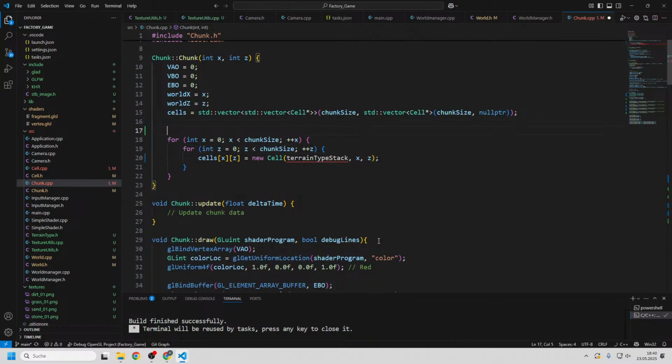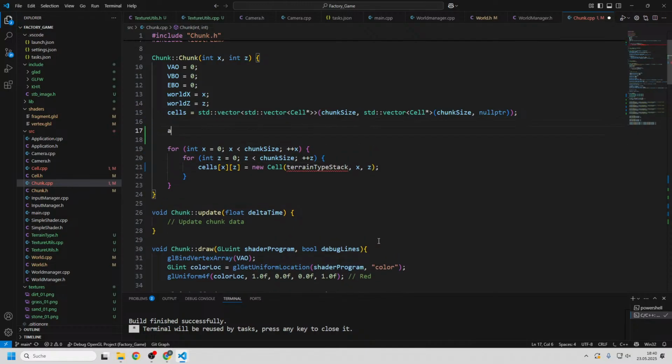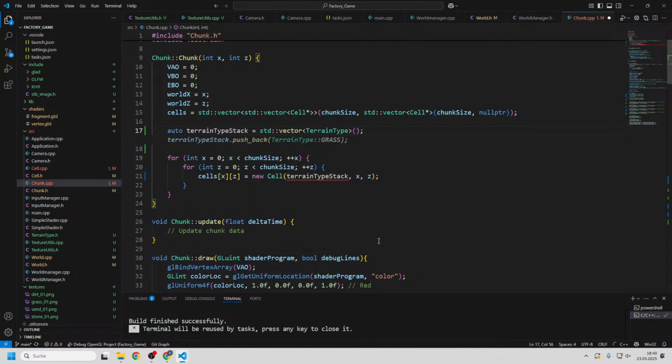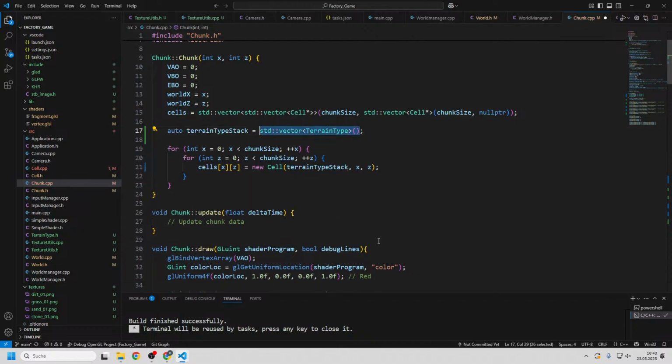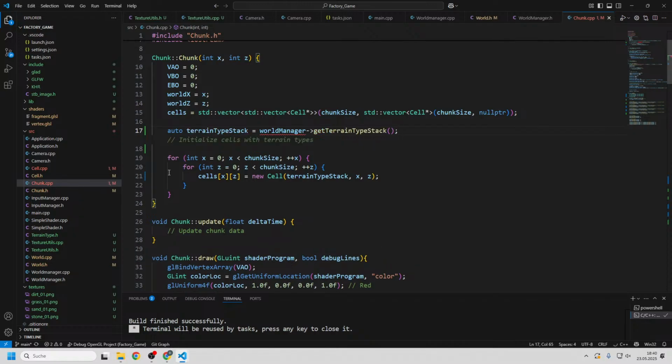And then let's say auto terrain type stack equals, well, should we do that here or in the world manager? Let's do it in the world manager. Get terrain type stack. Okay, great.